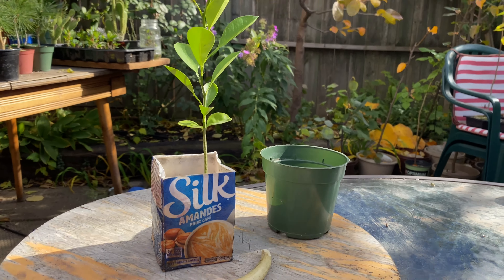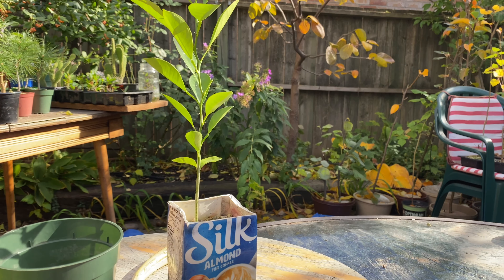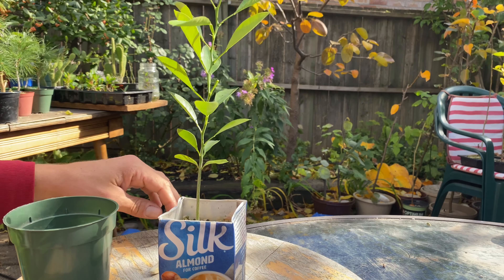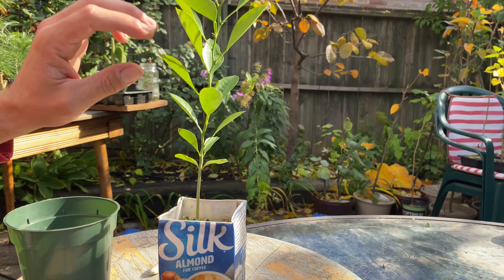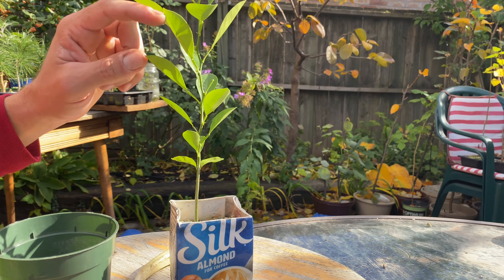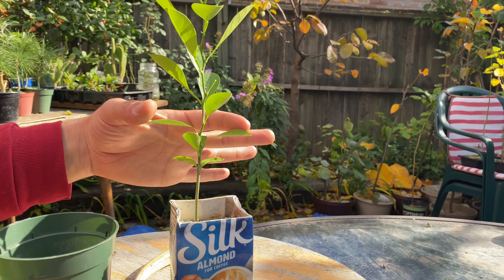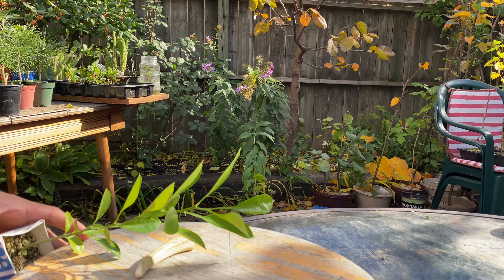The first thing I want to do is make the pruning cut here. This thing hasn't been pruned at all — it just grew as a seedling in this little container that my landlord gave me back in June or something. It's grown pretty well since then. I'm gonna prune it down, try and propagate the cuttings, maybe get two of them, and then keep this one really short for now. I'll let it have these two strong leaves and cut it right here. I'll do that right here on the wood, making sure it's on camera.